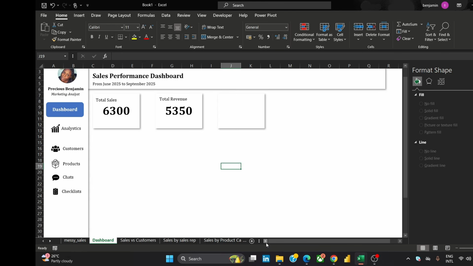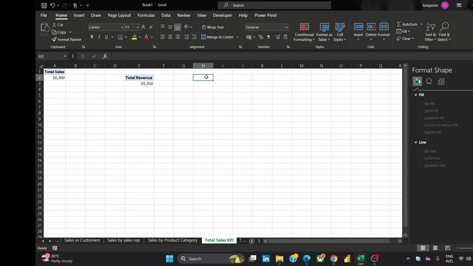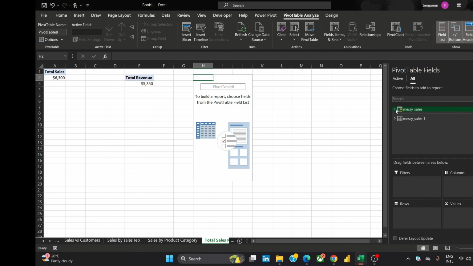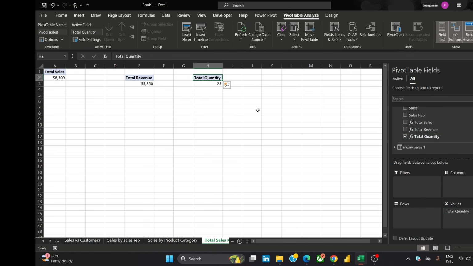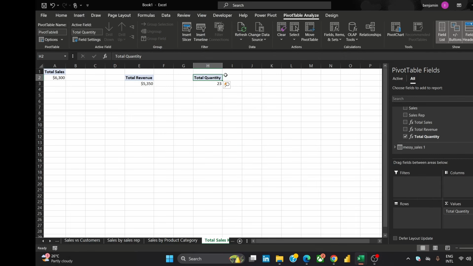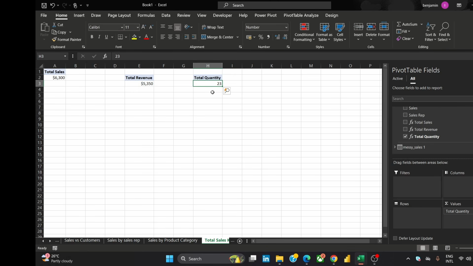Now the next thing we have to do is look at our total quantity. Okay. Now to do that, we go over to insert and we say pivot table. Then we drag our total quantity to values. Okay. That gives us 23, right? Now when we look at this, it is giving us 12, and that's giving us 23. Like I say, we are going to figure out why the values are different, right? So we are going to go back to our Power Query to figure out what we actually did wrong there.